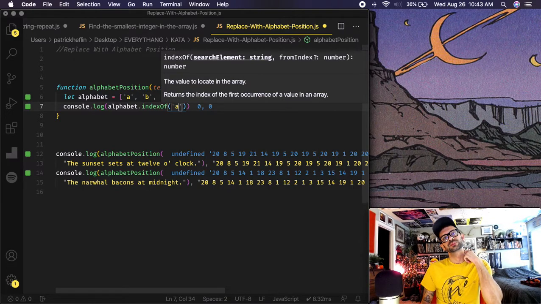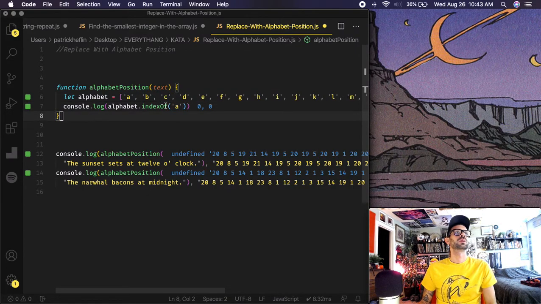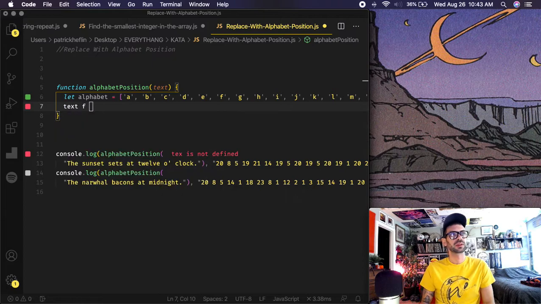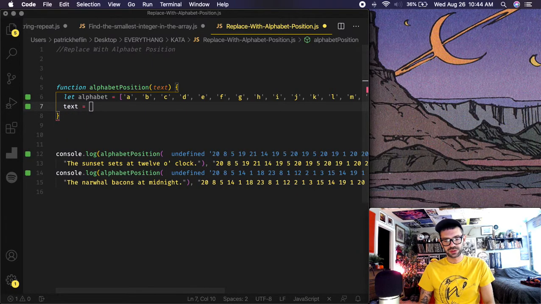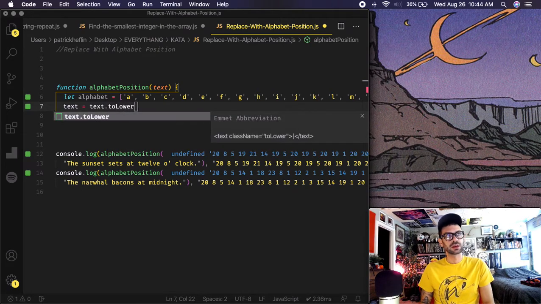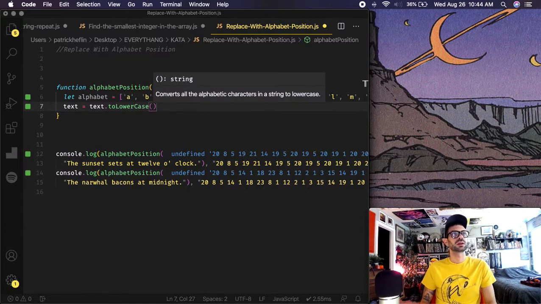Cool. And what we want is we want our text right here. We'll say text equals text dot toLowerCase. So we'll go ahead and lowercase our whole string so we don't have to worry about any uppercase letters.